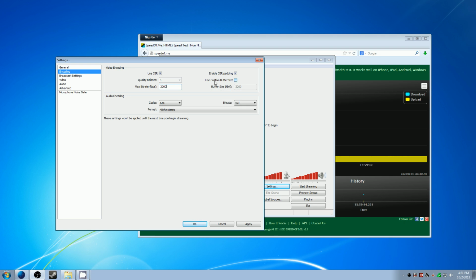Now we can finally go back to the use custom buffer size. Basically, the buffer size is for if you drop a frame. Let's say you buffer 2200, well, 2200 is your max bitrate, so you buffer a whole second of your cast, just in case. So if you drop, like, a second of your cast, and your buffer size was a whole second, then you wouldn't have dropped any frames actually, because the buffering would have already covered it.